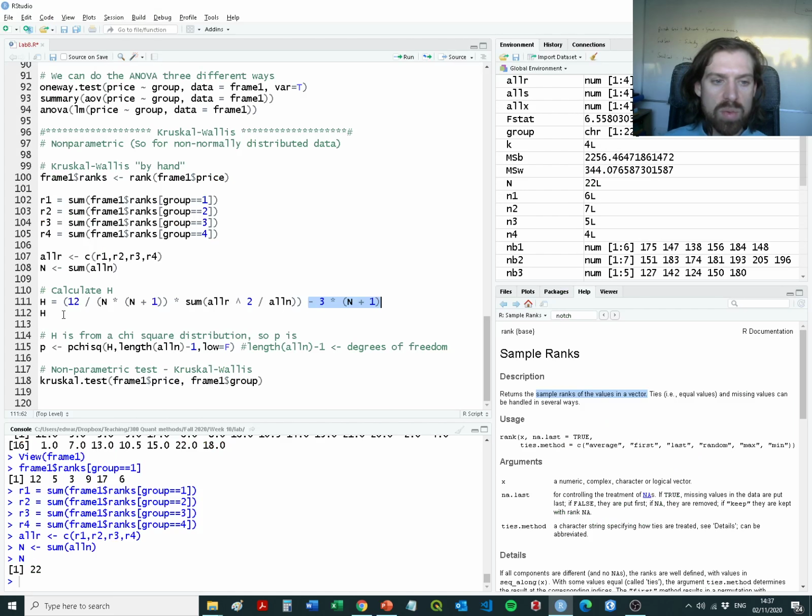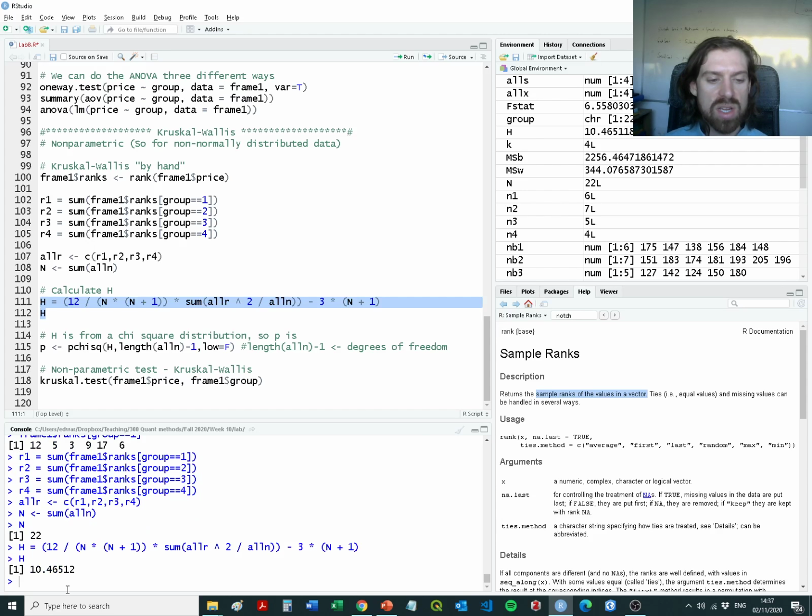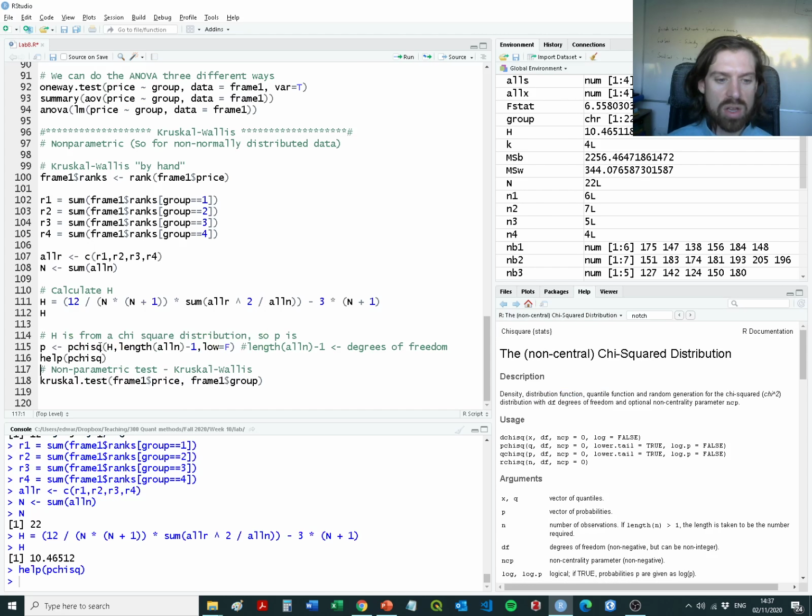And then hopefully when we do that, we end up with the H statistic, which here is quite large, 10.465. So then we need to get a p-value for this H statistic. So what we want to do is provide this value and have the quantile returned. Particularly for the chi-squared distribution that we're using, we have this one function that I covered within the lecture, which provides the chi-squared distribution, and as we've done for other similar distributions, we use this function in order to obtain the p-value.